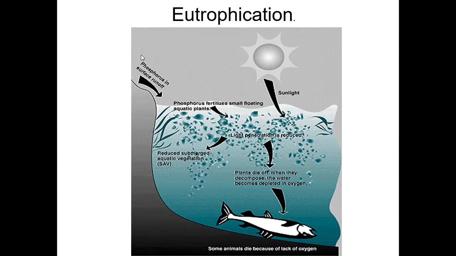So it's a process that basically leads to fish dying because this algae blooms, cuts off sunlight, causes the plants under that to die, which causes oxygen to get depleted in the water, and fish and animals living in the water can die off. All right. Some animals die due to lack of oxygen. And it's terrible. And that's why too much phosphorus or excess phosphorus and nitrates in fertilizers can be a really bad thing. And so just think about that next time if you fertilize your lawn.